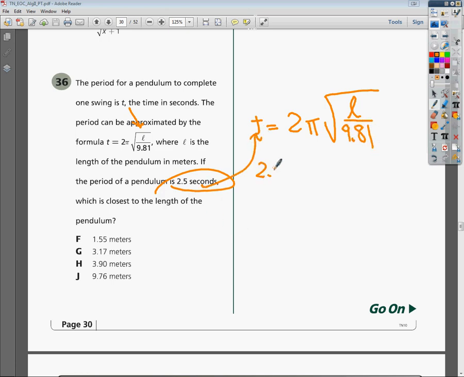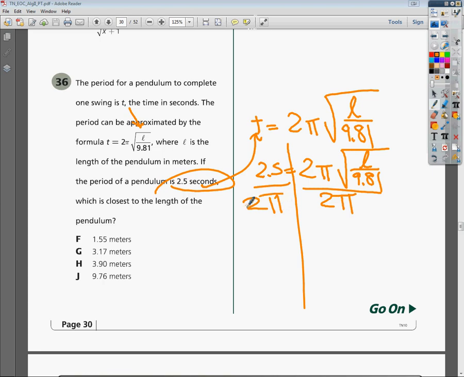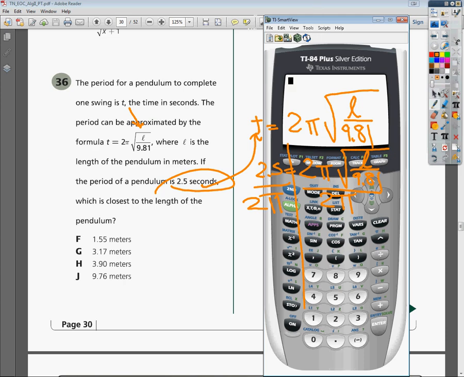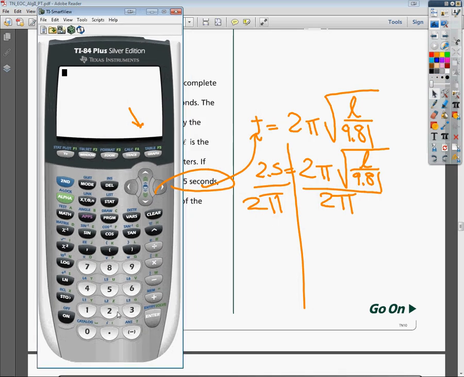Plug in 2.5 right there. Now what we're going to do is work it out to try to find what our length of the pendulum happens to be. The first thing that we need to do is get rid of this times 2π. And I'm going to divide by 2π, shockingly enough. I'm going to get my calculator out because I'm super lazy, and type in 2.5 divided by, and I'm going to be smart here and make sure I put that in parentheses, because if I don't, Lord knows all kinds of things could go wrong. Couldn't find π there for a second. There it is, so 0.397.